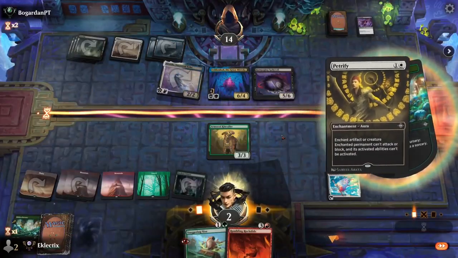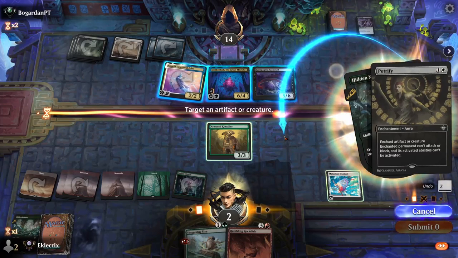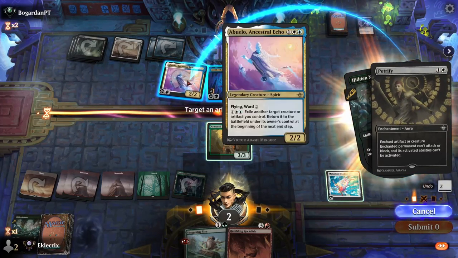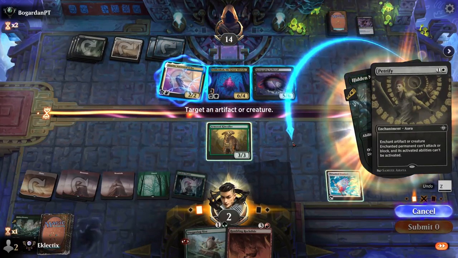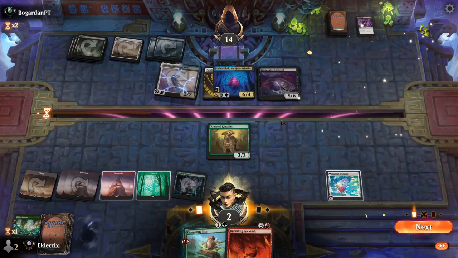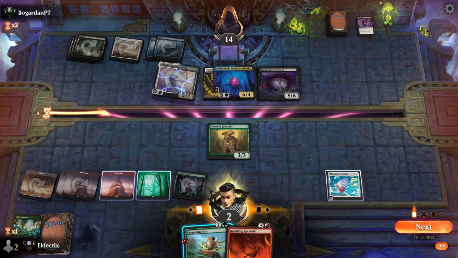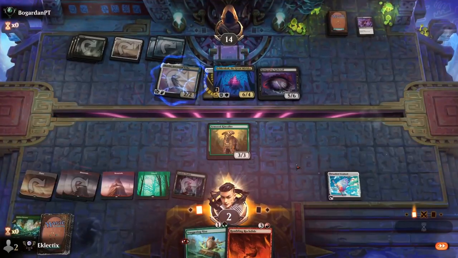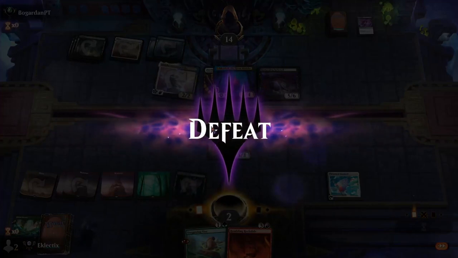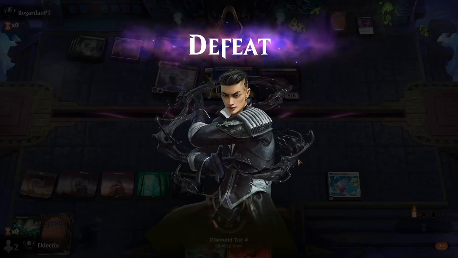Ooh, petrify what? Then rumbling rocks like this. This is ward 2. Petrify this. Then what? I still die to that. Alright, we're getting out. That's correct, though. I guess this is an 0-3 deck.